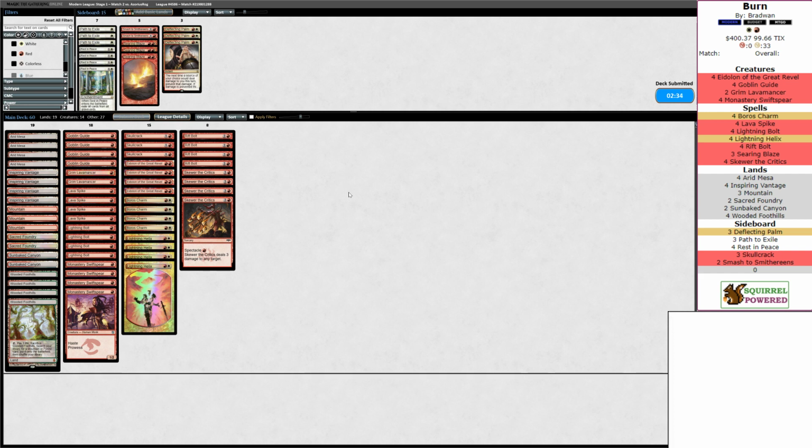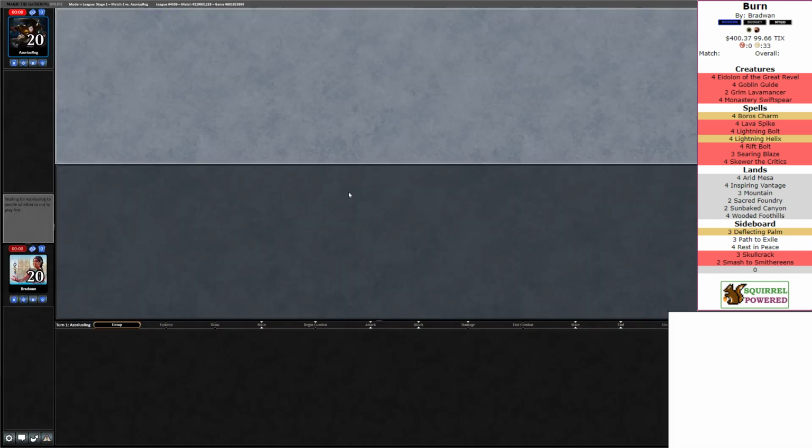That Terminus, though, saved them so much damage. I think they were dead 2 turns earlier. Yeah, 2 turns earlier if Goblin Guide stuck around.